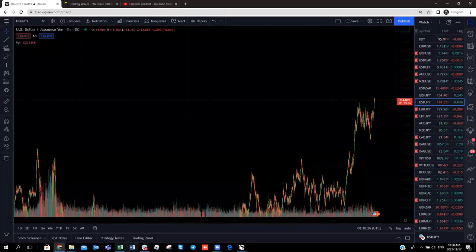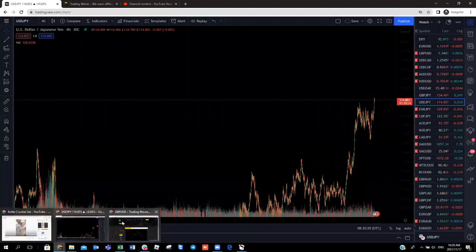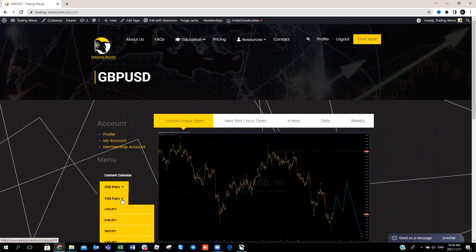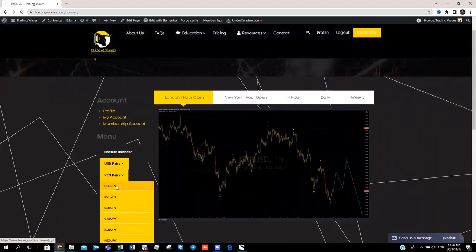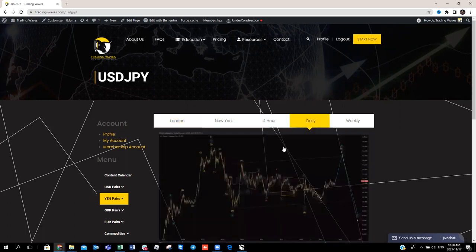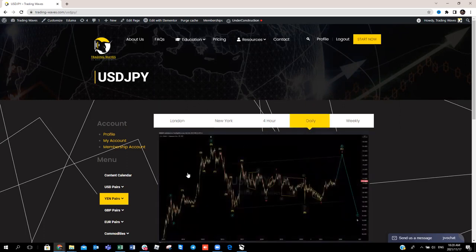So let's get that one on the yen pairs. We will look at US dollar yen, and it's showing just why we're expecting more upside in US dollar yen. So US dollar yen, the 1 hour chart from London yesterday, expecting this to continue to push to the upside. But it's still expectation. But what is spotted is this daily chart here. Okay? So the daily chart is showing us this.